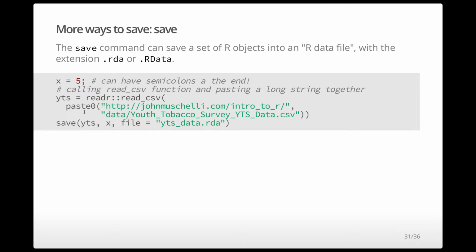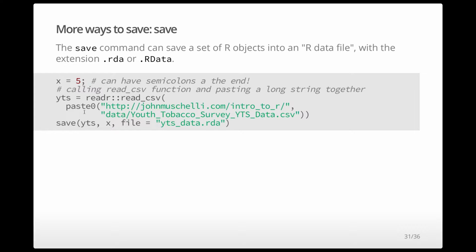So the way you can save something to disk from something in memory is the save function. Here I just define x to be the number 5, it's fine. Also, just note briefly, you can put semicolons at the ends of lines. You don't need to in this language, but you can. It just says this is the end of that statement.